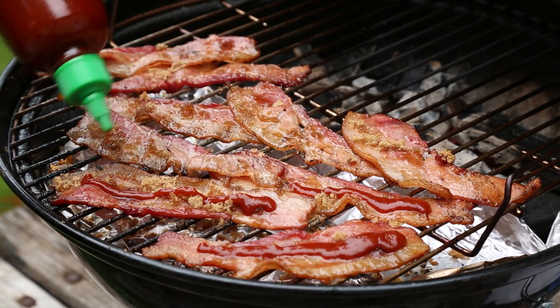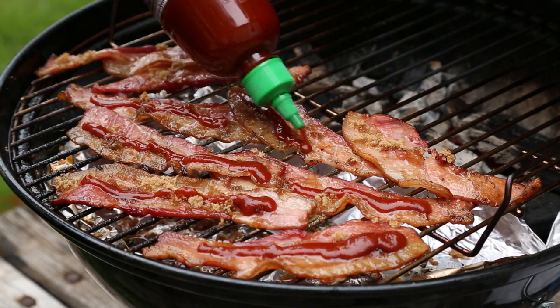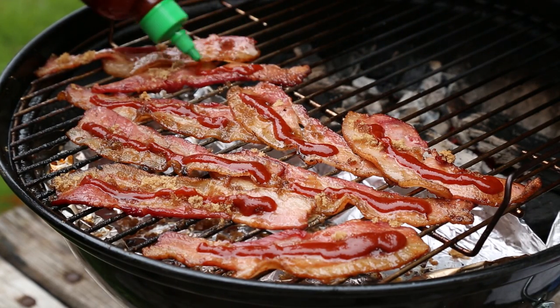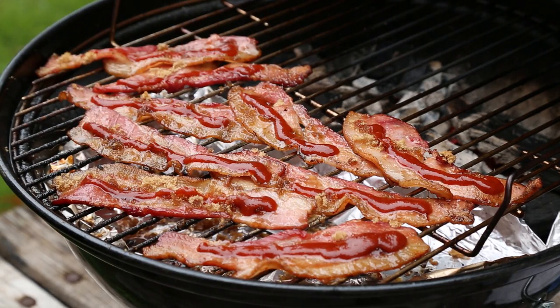Sriracha. I'll put a link down in the bucket to a video. I think we've done 3 or 4 videos on how we make this candy sriracha bacon. Good stuff, man. Really good.